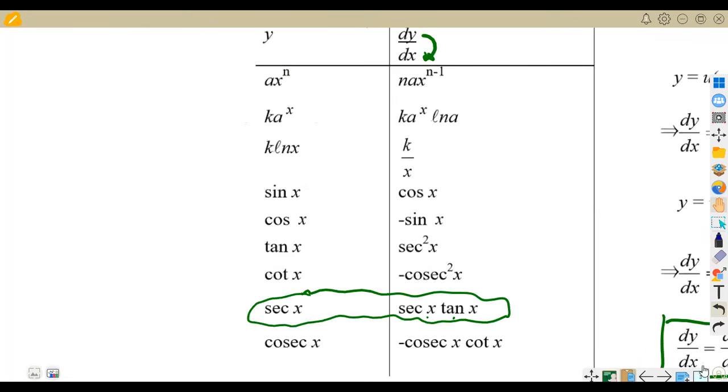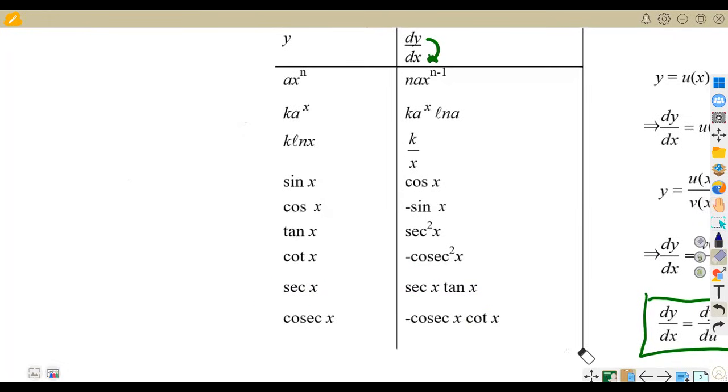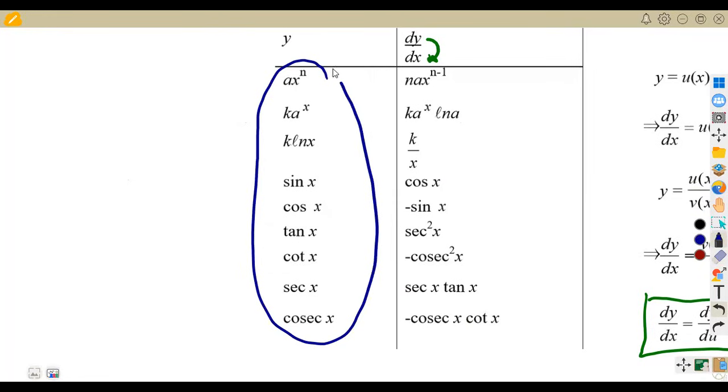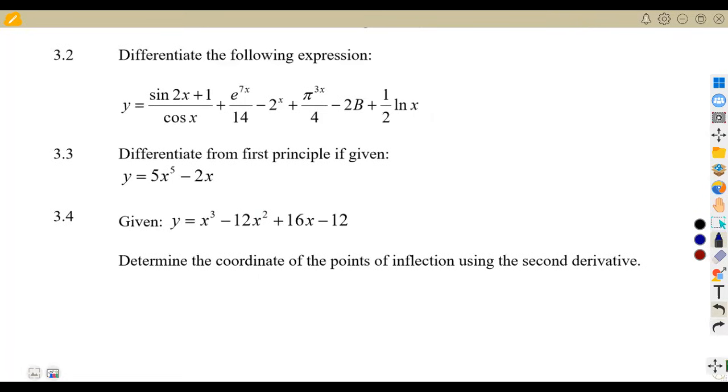Okay, let me show you from your formula sheet so that we understand each other here. These are the derivatives, guys, that we are given. And that is how you are supposed to write your question in the form. We are supposed to rewrite in this way so that we can find the corresponding derivatives. Each and every part must be rewritten in a way that you're supposed to differentiate using your standard derivatives.